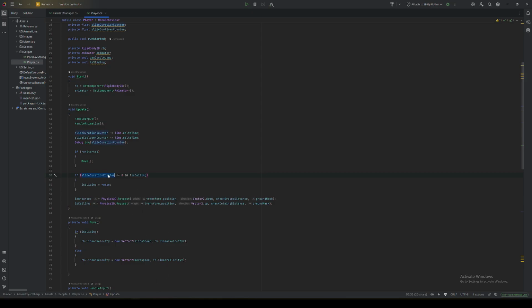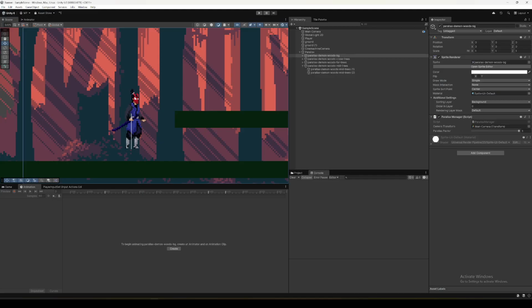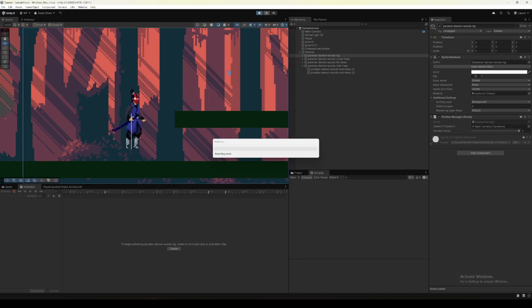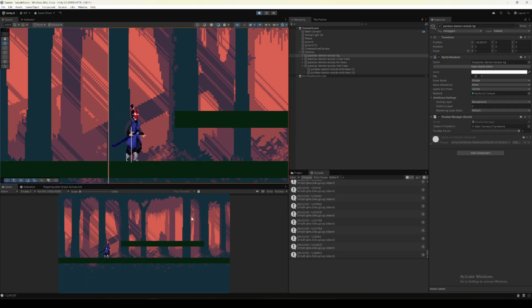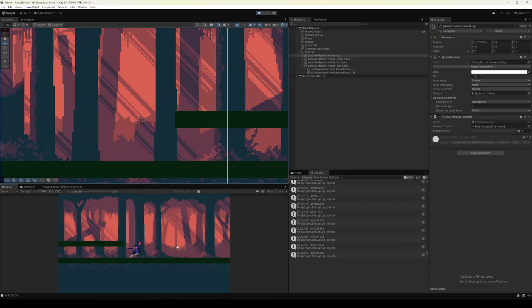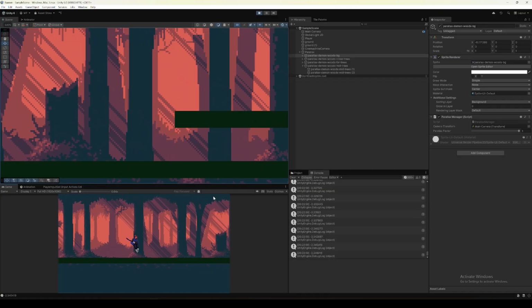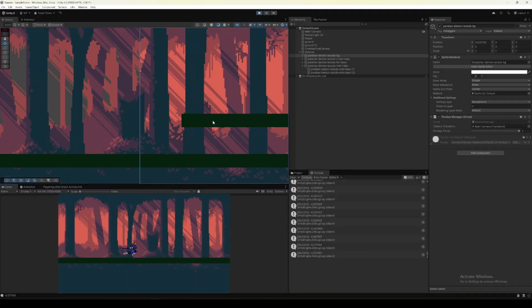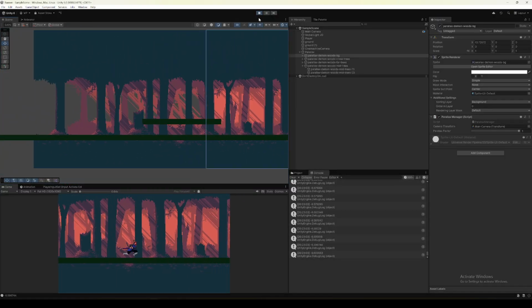So we are not only relying on the counter, but also on this additional check about the ceiling. So let's try it. Let's run, and you see it stopped sliding only after we were out of the platform.